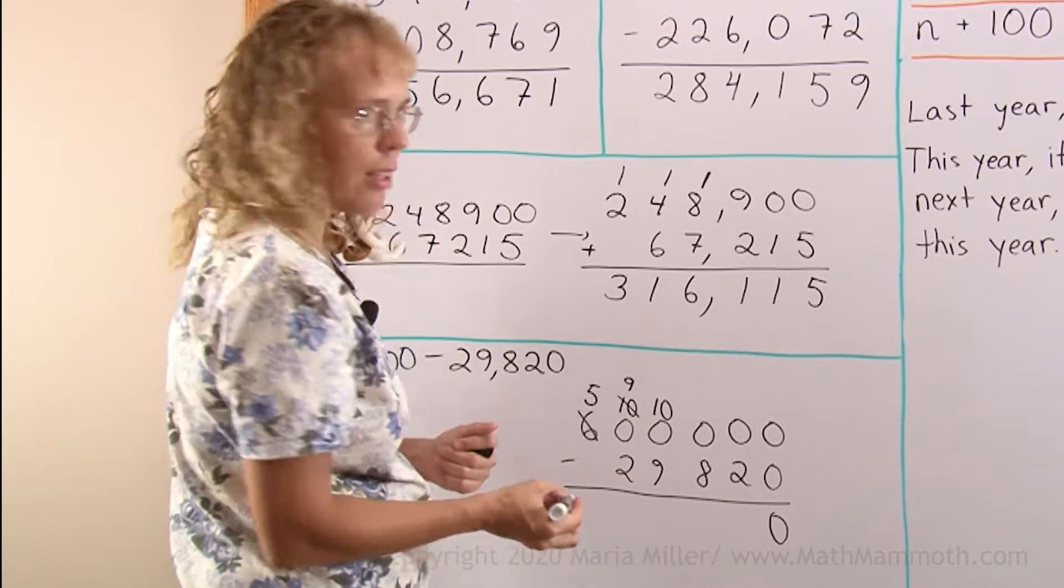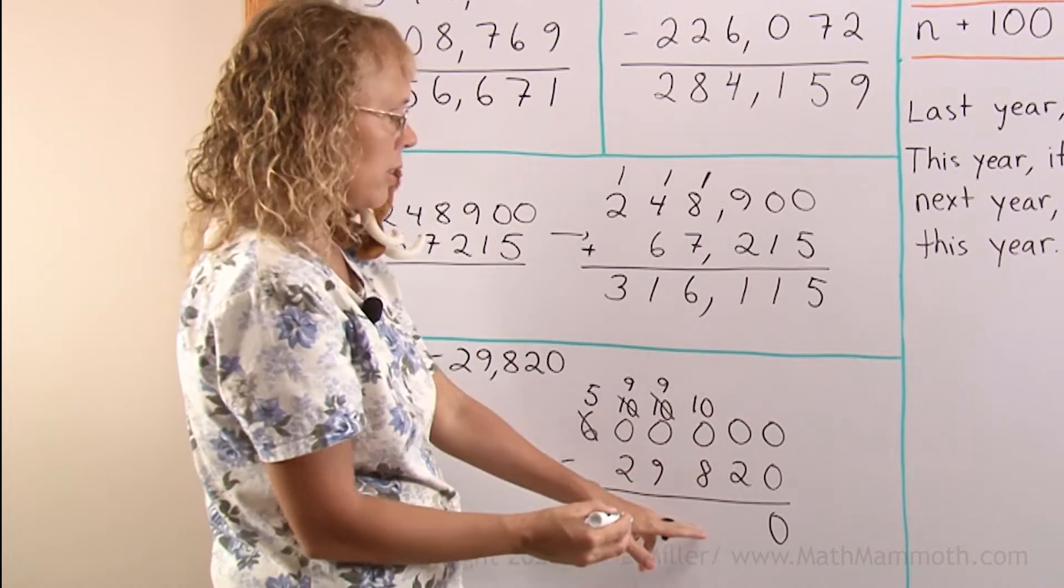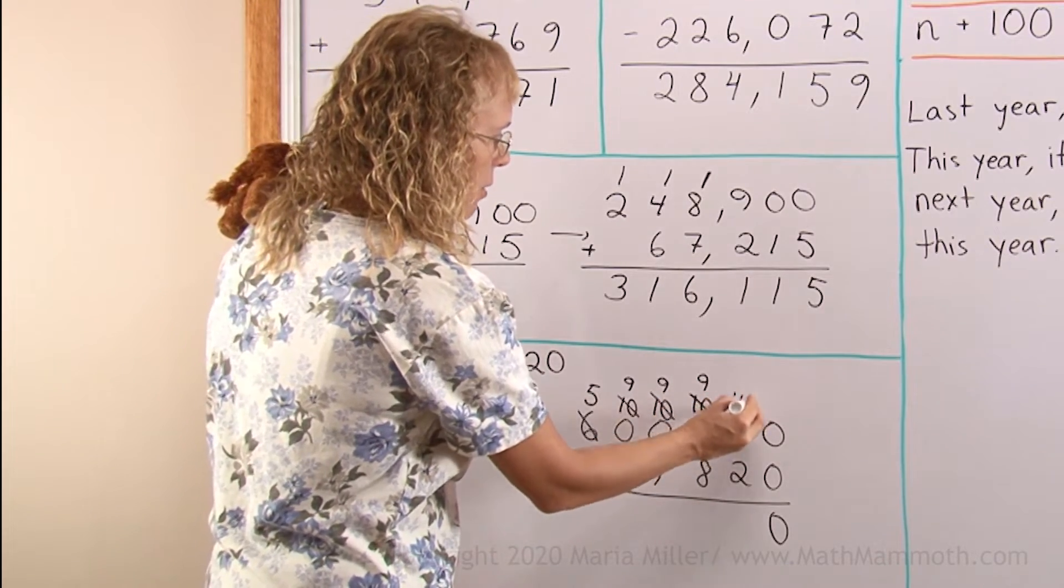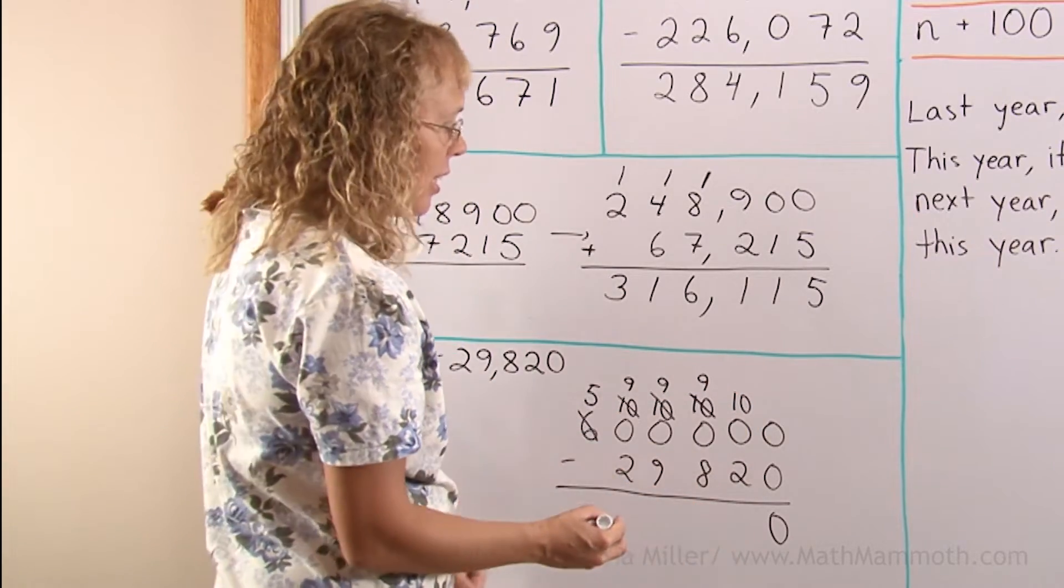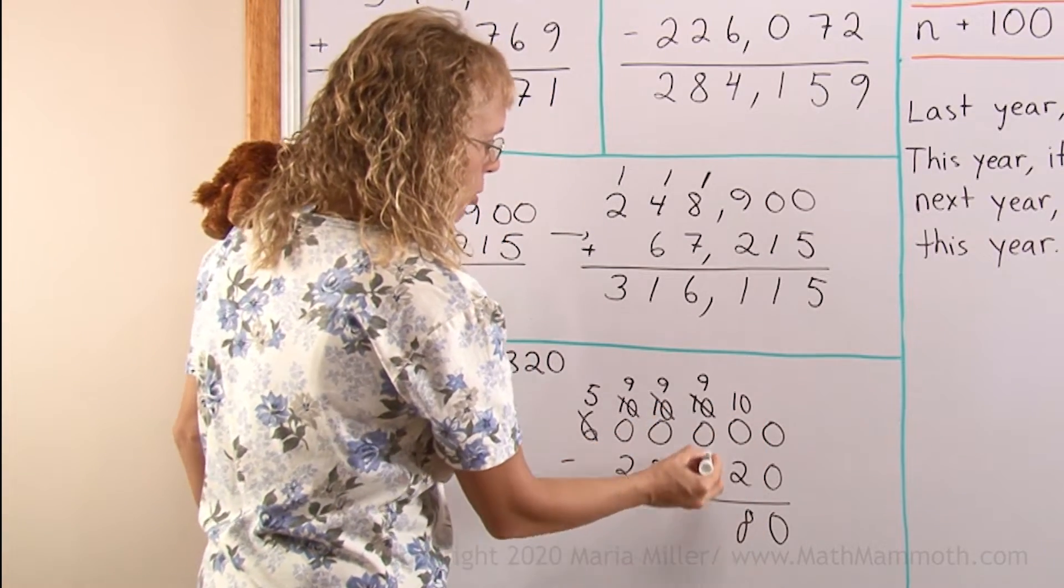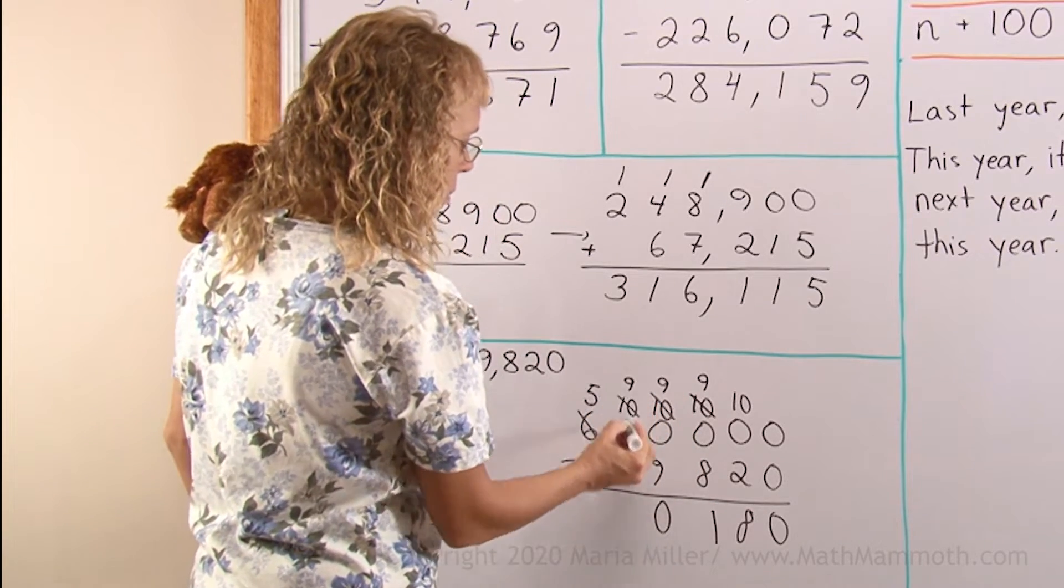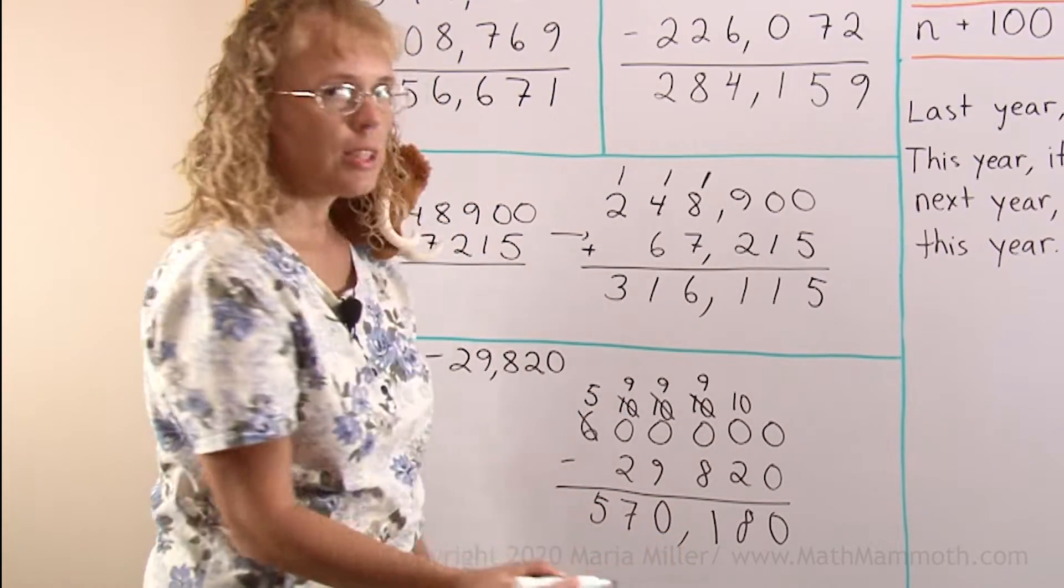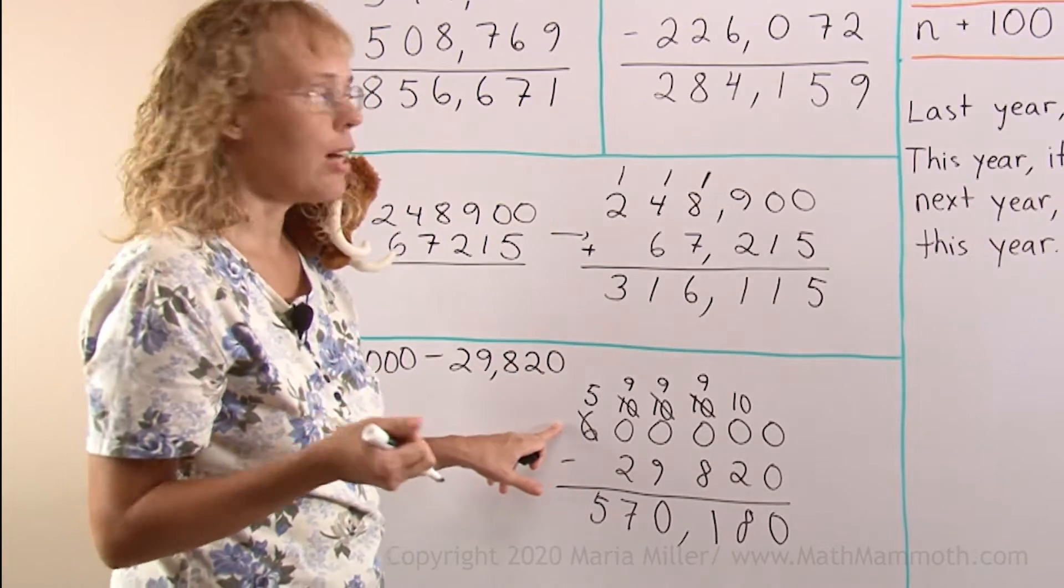You don't need to really think about the 100,000, 10,000, whatever. Because it is very mechanical how it is done. Here we leave 9 of these units here. Becomes 10 of these units. Happens to be 100. We leave 9 of those units. And take 1 unit of them. And it becomes 10 of these units. 10 tens in this case. And now we can subtract finally. 10 minus 2, 8. 9 minus 8, 1. 9 minus 9, 0. 9 minus 2, 7. Then 5 here. And of course you could check this subtraction by adding this and this. To check for sure that you get 600,000.